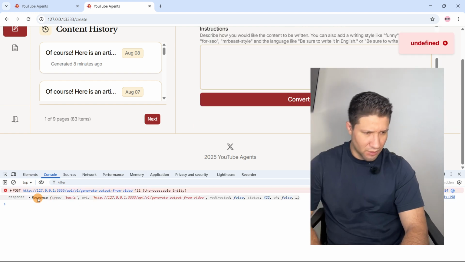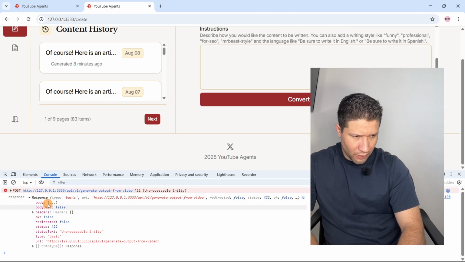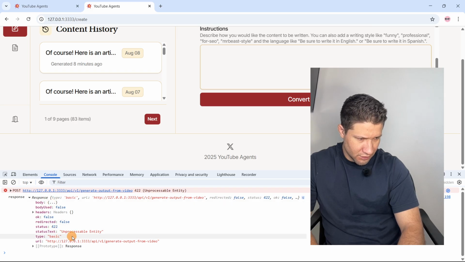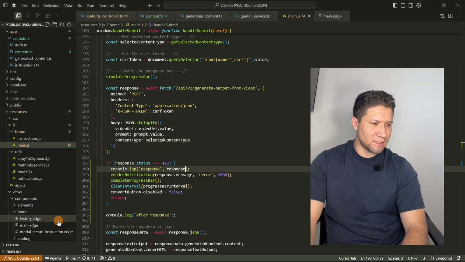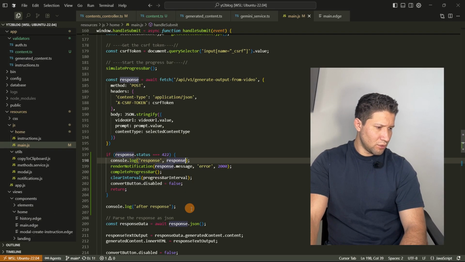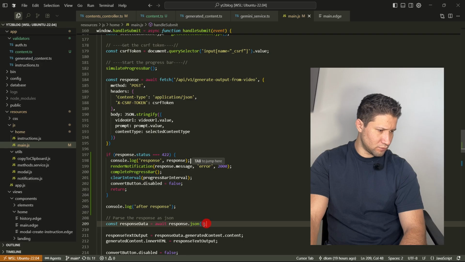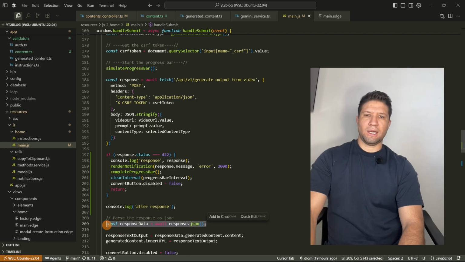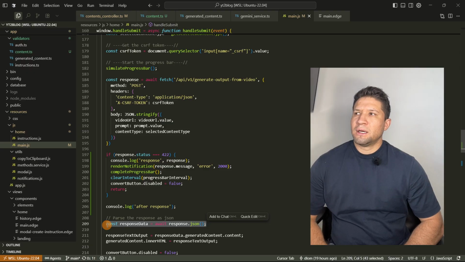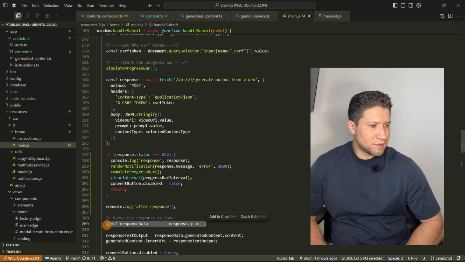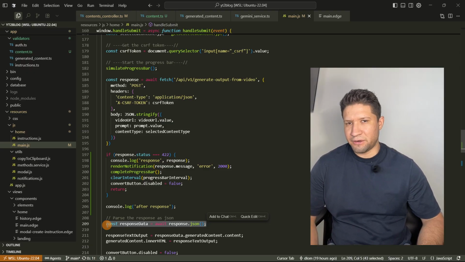So this is the response. We have the unprocessable empty status text. So we can add it in here. The thing is that if there's an error, we need to do this. And I don't want to do this process if there's an error.